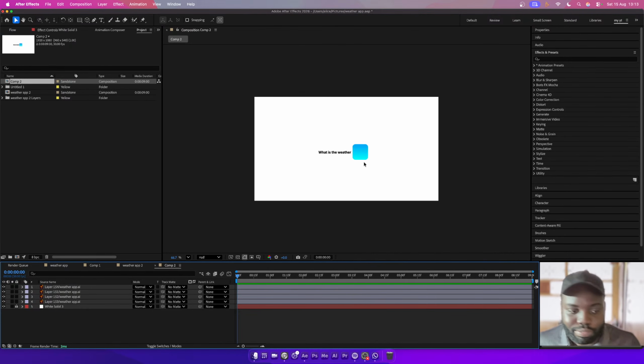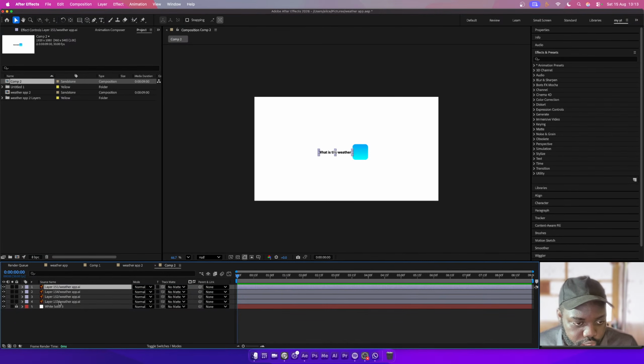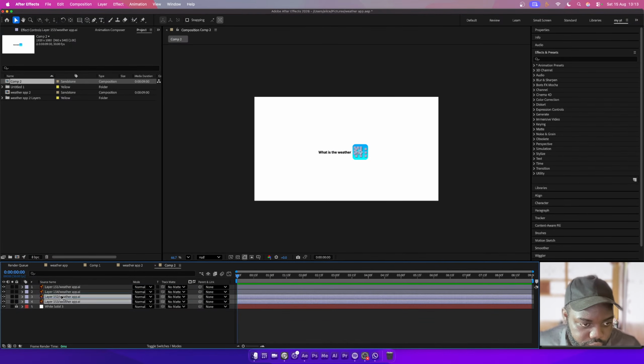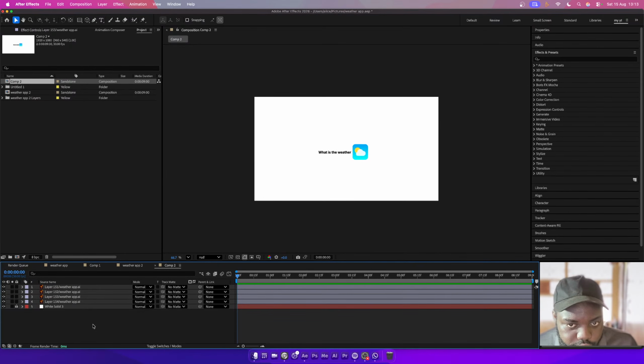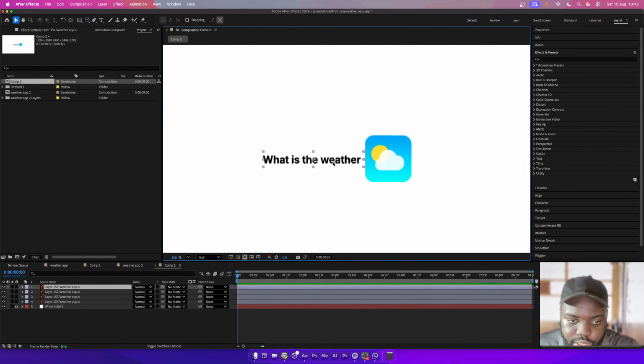So that's the plan. As you can see, it's not arranged properly, it's not aligned properly. So what I have to do now is, this is the text, just move that up. You have two other things, move those two up here also. Now, I don't want it to be like this anymore. I want my icon here to be in the middle. So what is the weather? Then this icon appears in the middle of the two of them.